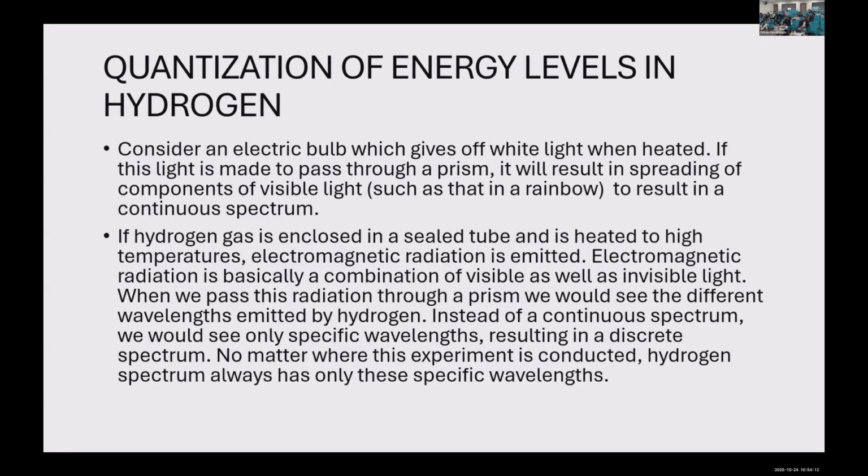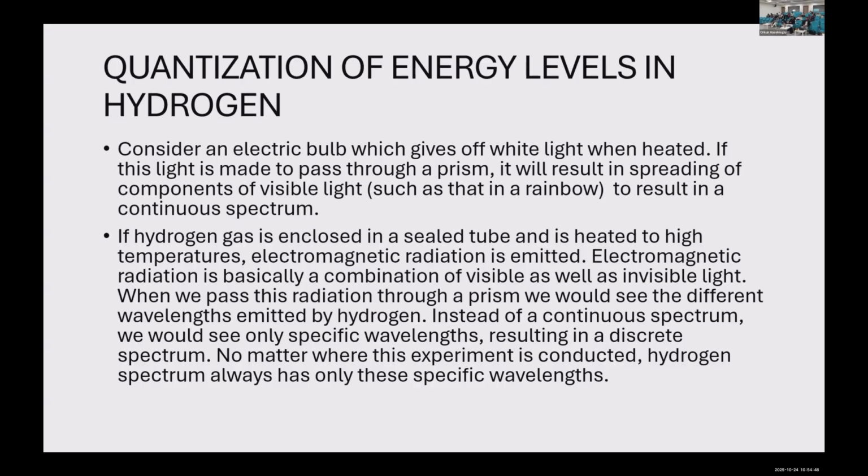So when it comes to quantization of energy levels in hydrogen, how many of you heard this? Quantization of energy levels in hydrogen. So consider an electric bulb which gives off white light when heated. If this light is made to pass through a prism, it will result in spreading of components of visible light, right? Such as that in a rainbow, to result in a continuous spectrum.